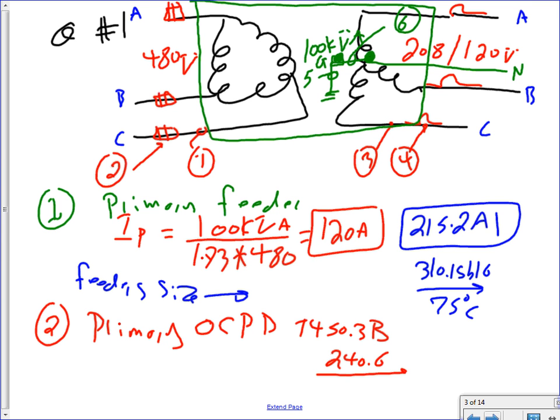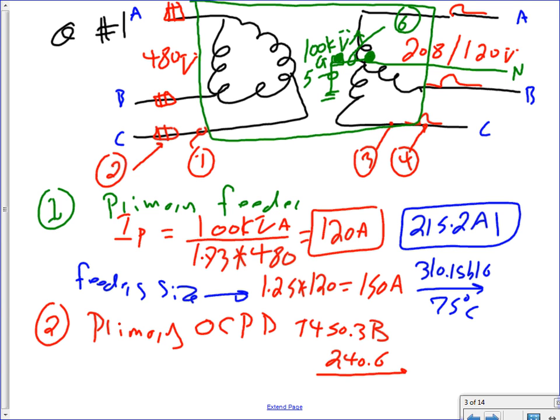I'm going to assume it's going to be a continuous load. So what do you do if it's going to be a continuous load? Anybody suggest 1.25? Now that's an assumption, a good assumption though. I'm assuming I'm going to have a continuous load, and that's based on 215.2(A)(1). Then you can get 1.25 multiplied by 120. That will get you 150, right?